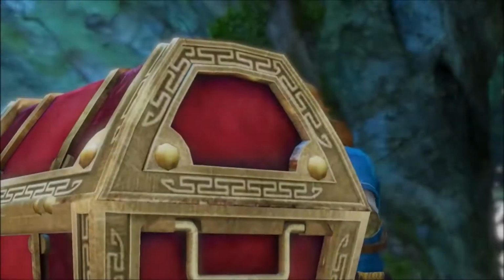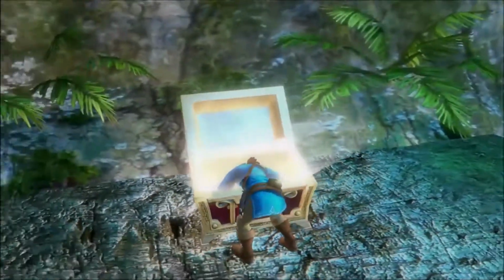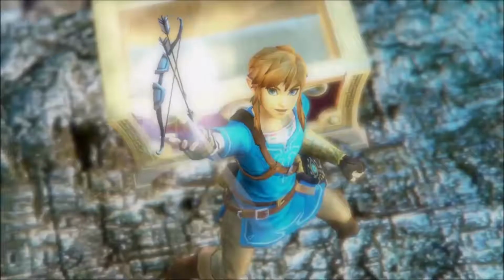Now we get our second sub-weapon, or side item for the game, the bow and arrow. It's really meant for Deku Babas and a particular boss. And that is pretty much it.